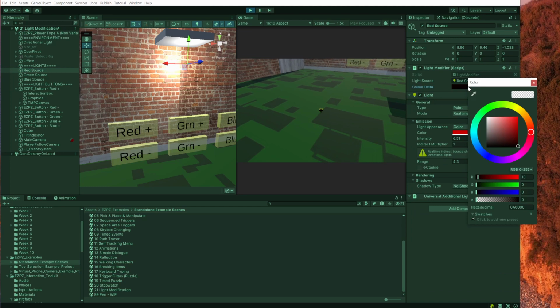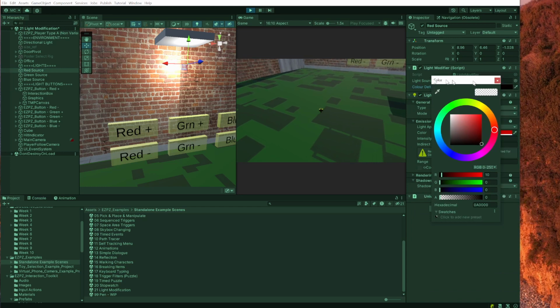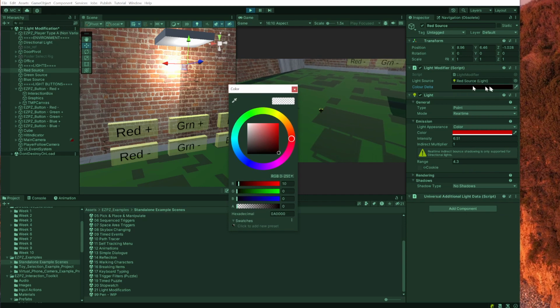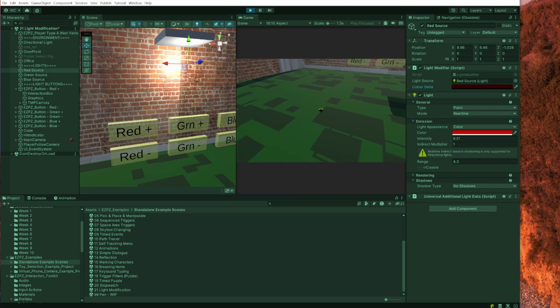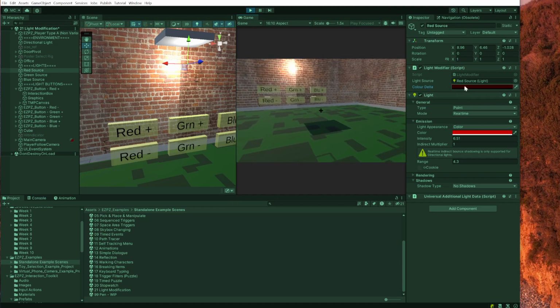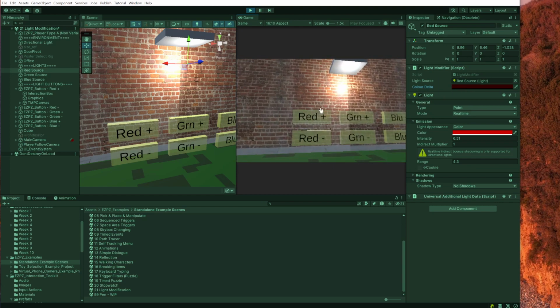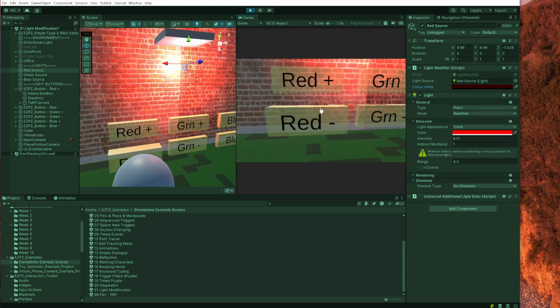Okay. So how can we do something with the light color delta? Essentially what this does is it changes how quickly the light changes. You can see currently the preview color is just very faintly red, barely red. So if we wanted to make that go faster, we just increase this particular value. And notice that I'm only modifying the red value because if we add these other components, it's going to screw it up. But maybe that's what you want in one situation. In this situation we only want to modify the red channel. You can see now that the color is a little bit more red, and it doesn't take as many clicks to make it more red or less red.